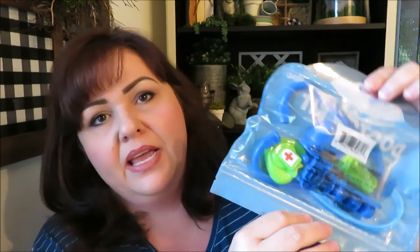I was also super happy to come across these — the doctor's kits. I picked up a couple in the blue version. It's got a stethoscope, a shot, a reflex hammer, and a thermometer, and it comes in a cute little bag. One of my clearest memories from childhood was the day my mom bought me a doctor's kit at our grocery store Alpha Beta — and there you go, I went into nursing. I also found it in pink.